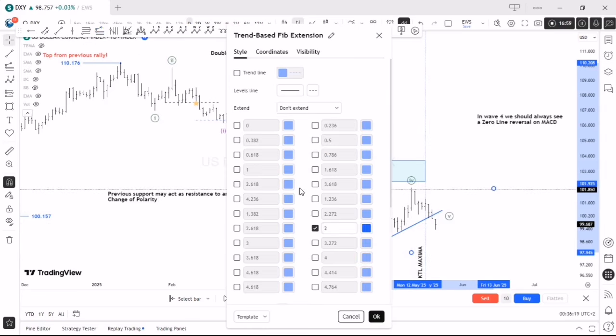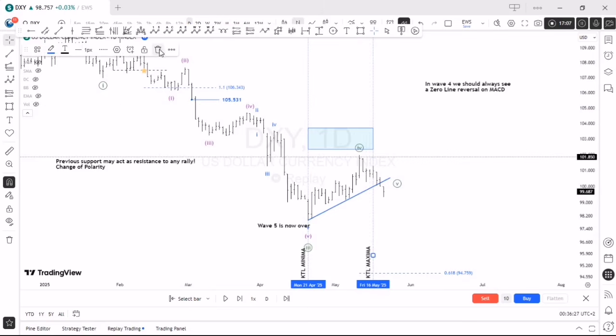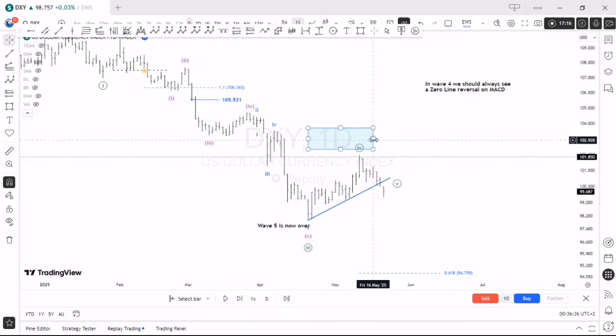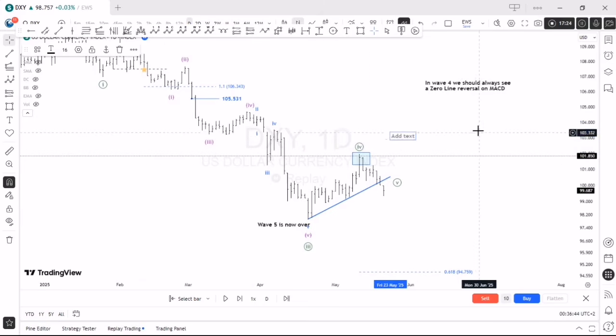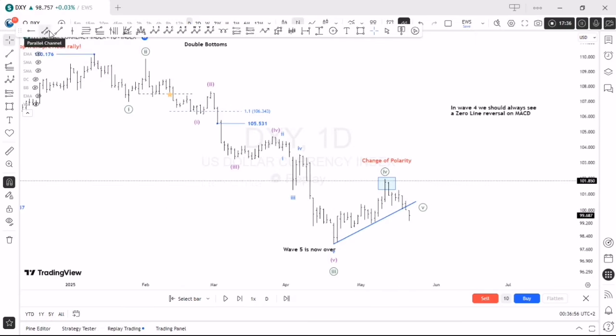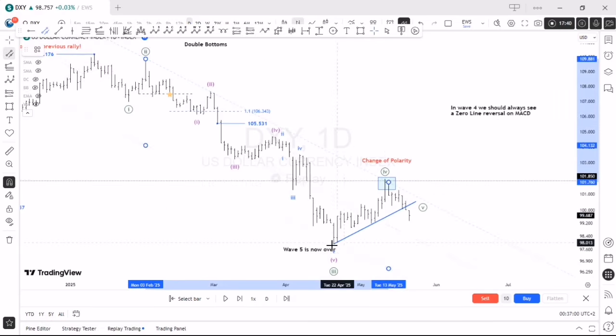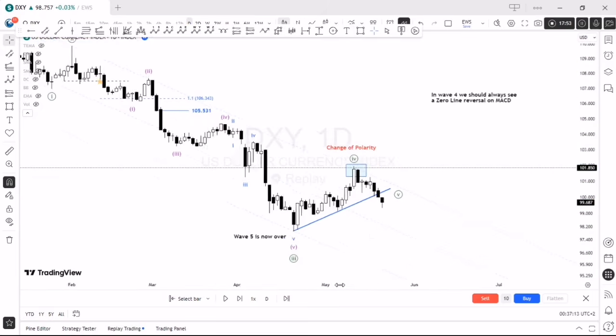So look at that, a trend line right there, a break below it, it's a sign that the correction is over, or maybe the A leg is over, or the W leg in the case of a deeper retracement is over. But look at that as well, a single close, but also we're finding that resistance now at the previous support level. So it's what we call a change of polarity in this case.